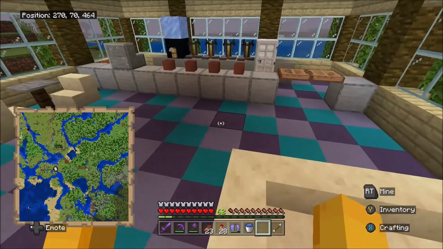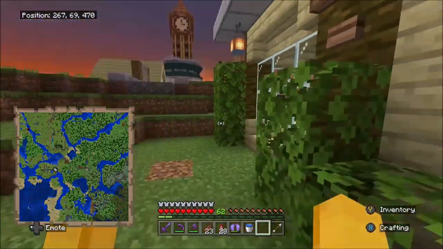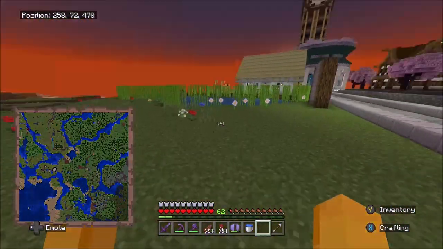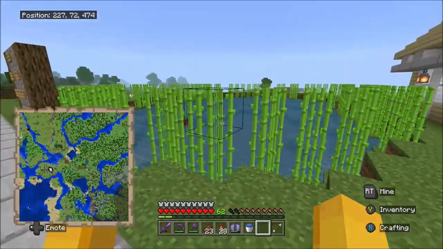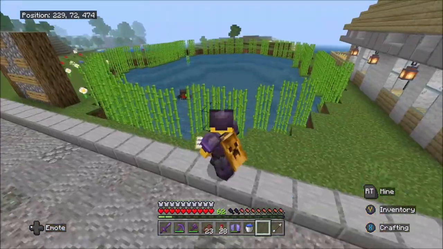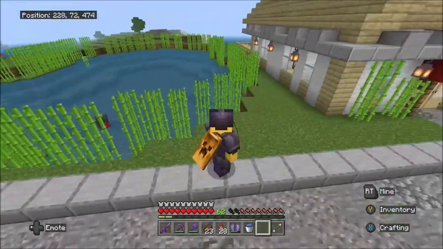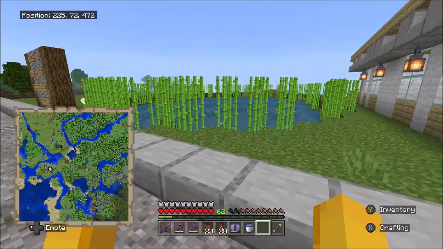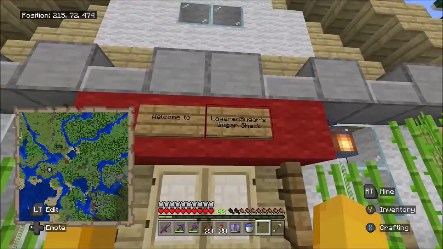This building is also, I believe, the building that has gone through the most transformations, or the most versions, ever that I've built, at least. This is the sugarcane pond. It's got spiders and a spider and a creeper in it right now, but I promise they're not hindering the production of sugarcane. Which brings us to this place, Layered Sugar's Sugar Shack.